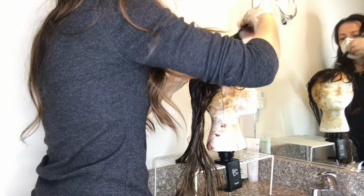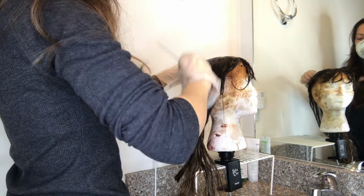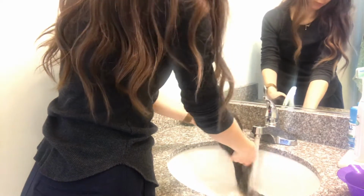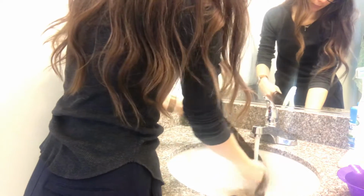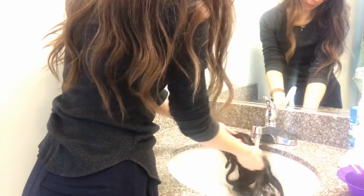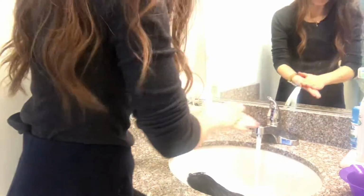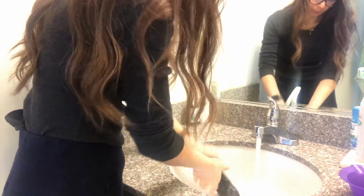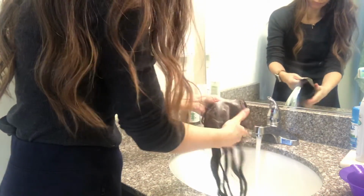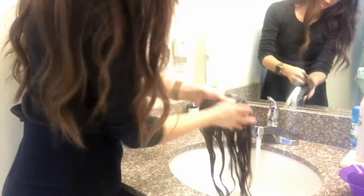After I was done coloring, I left this color on for about 35 minutes to process. After the topper was done processing, then I went ahead and washed the topper first with cold water. I made sure that all of the color or most of the color was rinsed out, and then I took a sulfate-free shampoo. In this case, I've used a Bumble and Bumble shampoo for colored hair, and I washed the hair topper with that and applied the conditioner and washed it off as well.